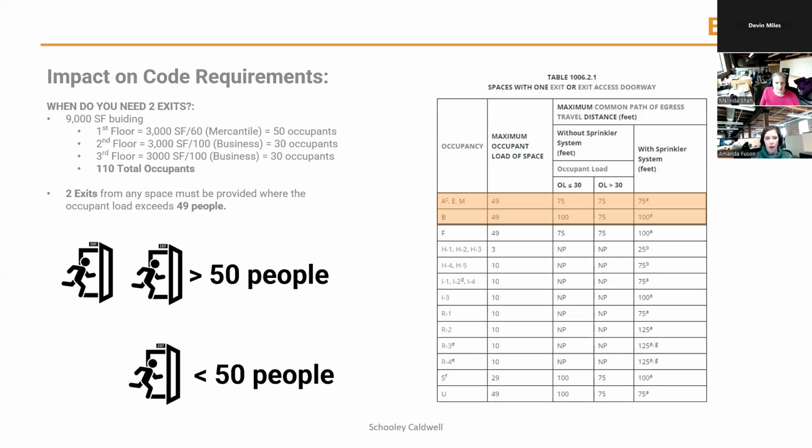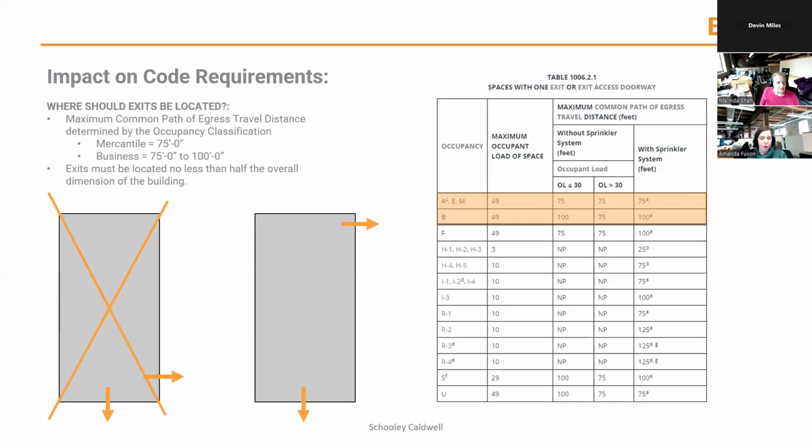So if you go to the next slide, there is the distance to the exits and also the location of those exits. The first factor is how far I'm allowed to travel to get to those exits. On the right table, you see for assembly, educational, and mercantile, the maximum distance I can ever be from an exit is 75 feet, even with a sprinkler system. For business, it's also 75 feet, unless I have a sprinkler system, in which case it jumps up to 100. That's an added benefit, because you can have greater distance to your exits when you're adding that extra layer of protection, as Melinda discussed, to help people move out of the building. Another thing that the code dictates is that if it tells me I need 2 exits, I can't just put them anywhere in my building.